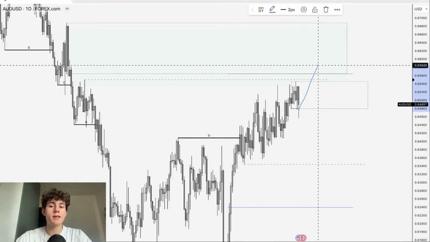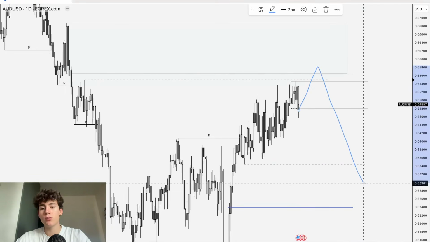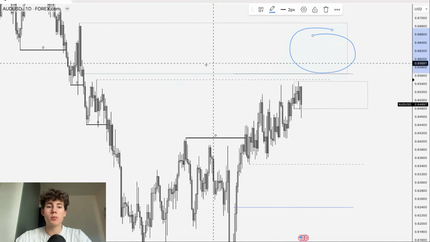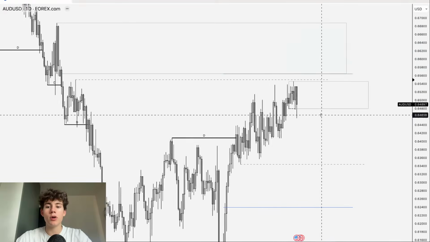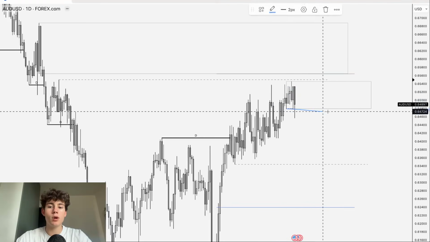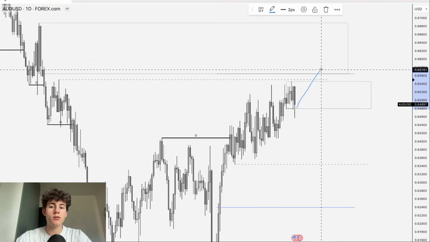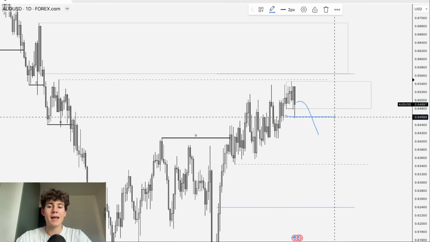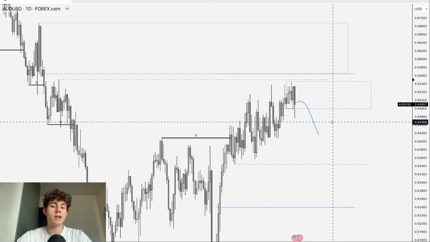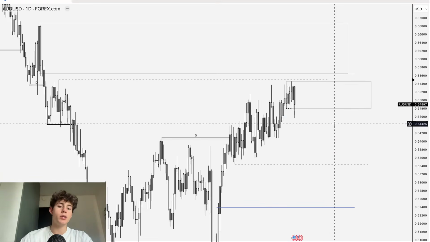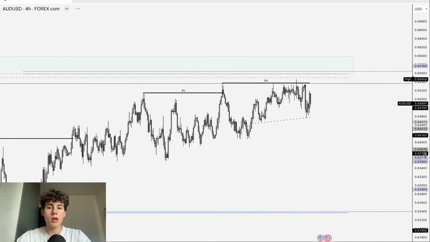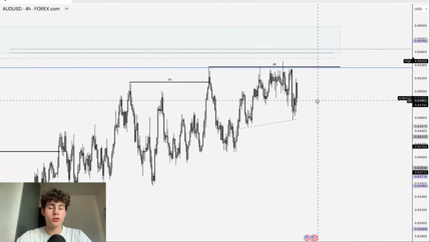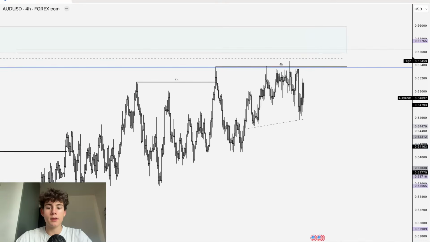Either we swipe the highs just the same as NZD USD before moving down lower, or we already trade down lower. Now, because we have an open supply and we have open liquidity, I'm not already going to go short because of one daily fractal, because we could still trade up higher and then trade down lower. So I want to see another daily fractal at least before taking any short setups, just to be sure of my short setup.